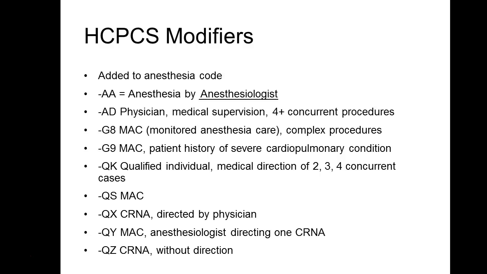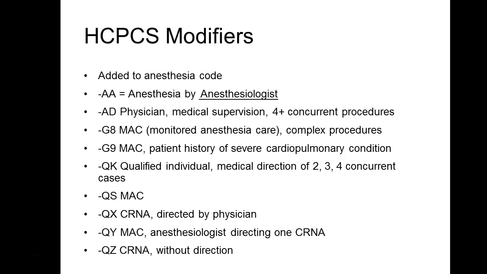So we have two sets of modifiers we use for anesthesia. We have our physical status modifiers that we've talked about, the P modifiers, which describe the patient before they have the surgery. And then the HCPCS modifiers, which describe the circumstances of the anesthesiologist or CRNA, the certified registered nurse anesthetist. So one of the things that I always do, and we're going to see when I share my guidelines, is I write these directly in my green guidelines underneath the physical status modifiers. So they're all in one area, and I know I can always go back to them to find it.